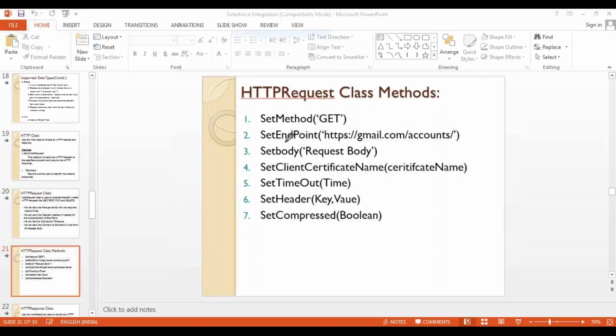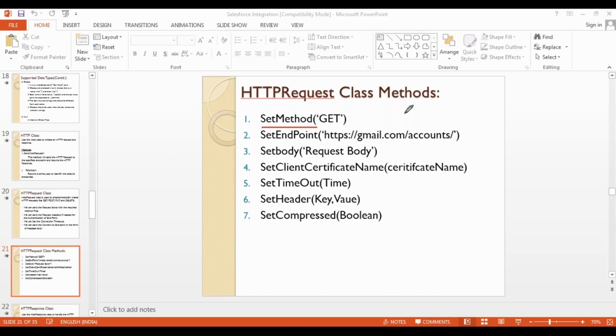The first method is the set method. This method is used to indicate what type of web service method you are going to invoke. Because every web service will have many methods, like the get method, put method, post method. What method would you like to call? You want to call the get method or put method or post method?